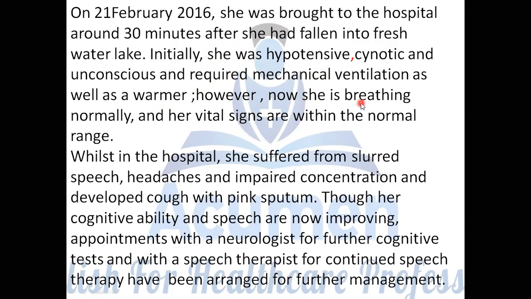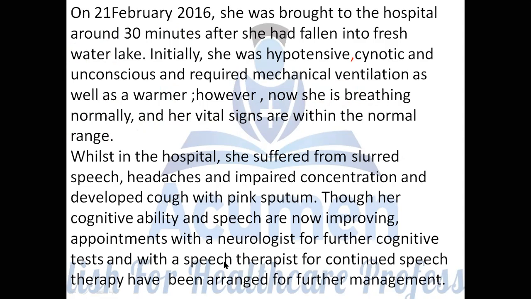So this is entirely one complex sentence connected using a conjunction, however, with another independent sentence. However, now she is breathing normally and her vital signs are within the normal range. So here again, because here she was past tense, now she is present tense. She is breathing and her vital signs. So again, these two are independent sentences. Therefore, I need to have a comma before and. So this is how you transform the case notes into a paragraph, not converting each bullet point into a sentence.